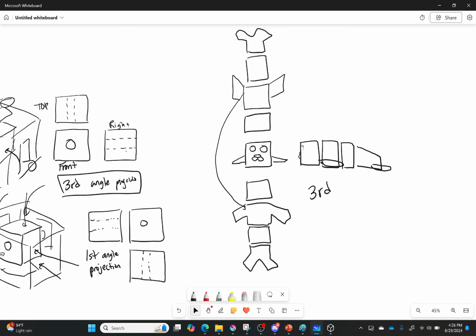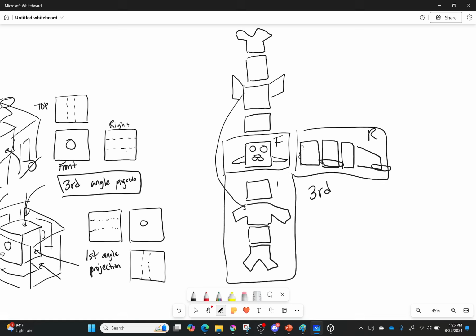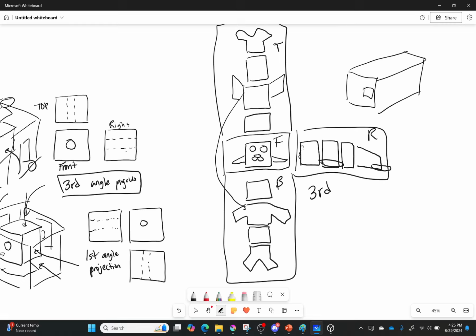Okay, so from that, I have a front view. I have the right side view. I have the bottom view. And I have a top view. And it's very much like I have a box that is wrapped around this figurine, and I'm using that to then draw him and make him into 2D shapes.